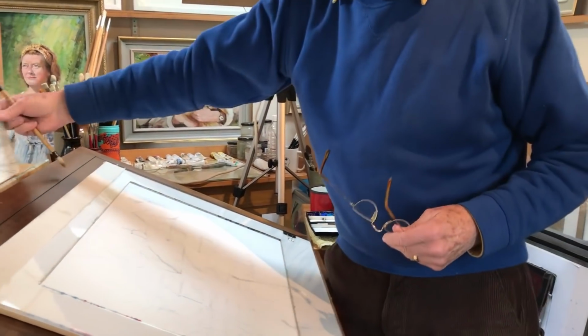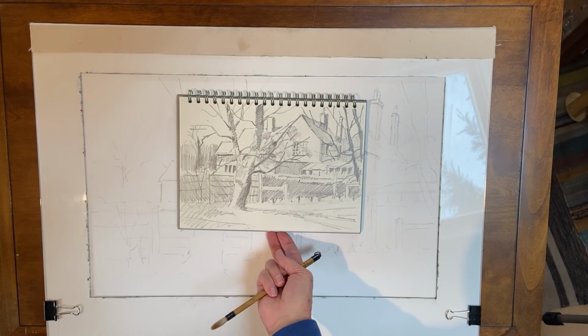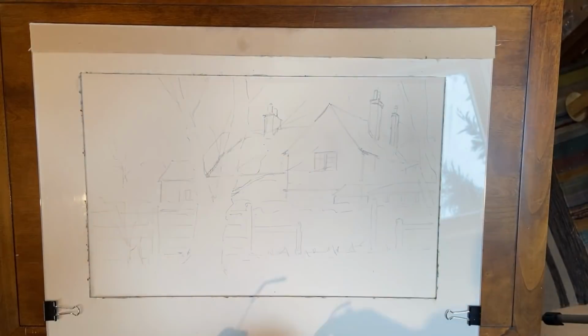Now, I've been asked to do a snow scene, a very beguiling sort of subject, and it has more pitfalls than you expect it to have, but it's all the white paper. So we'll make a start straight away. Now, I'm working from this sketch. I haven't got a photograph. I'm not very good with cameras, particularly in snow scenes, which seem to just go black and white.